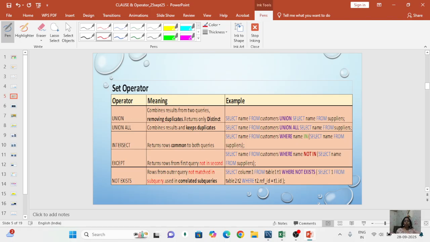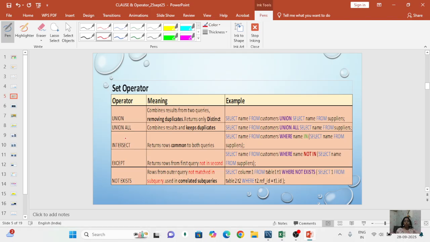UNION removes the duplicates, but UNION ALL keeps all the records, including duplicates. So the syntax will be select column name from table 1 name, UNION ALL, second table: select column name from our table suppliers. Two tables here: customers is one table and another table is the suppliers table.